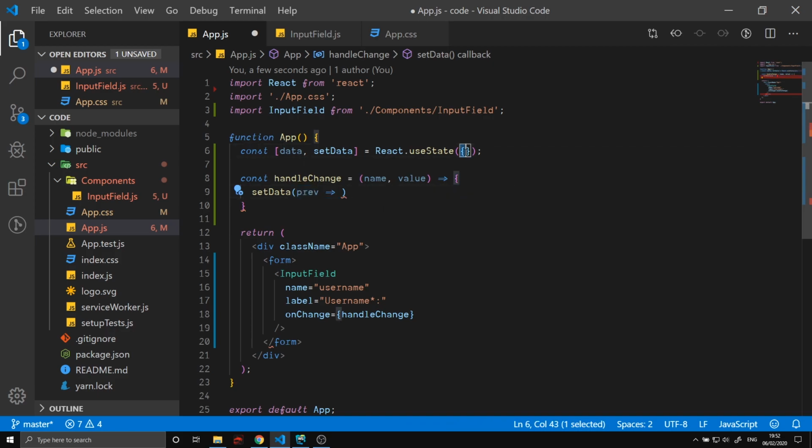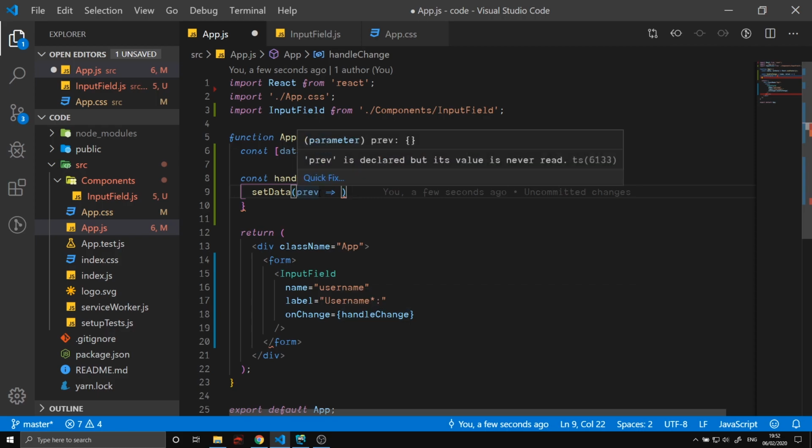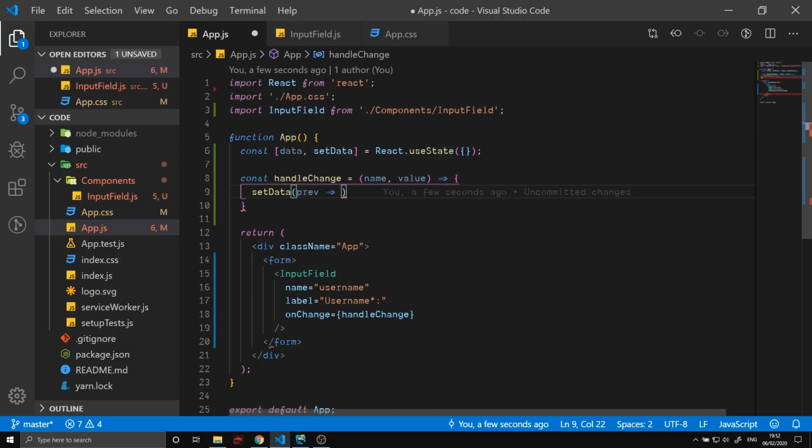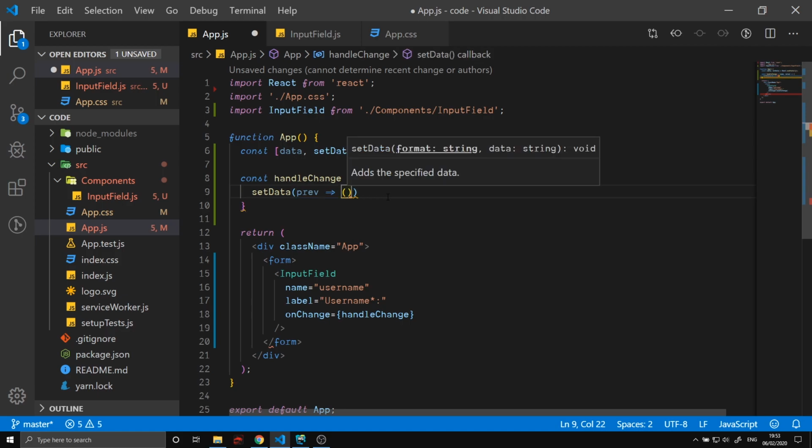So in this case it would just be empty, but in case we have actually already written something in, this will be filled up, and we want to maintain the old state. So prev is what I'm going to call the previous state, and what we return is going to be an object. So I'm just going to do this inline. If you use a pair of parentheses and then the curly brackets, we're saying we're going to return this object. So that's what this means.